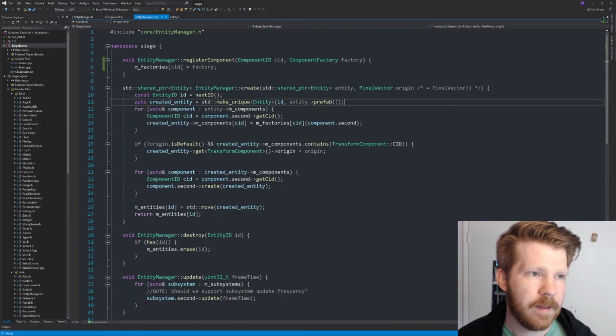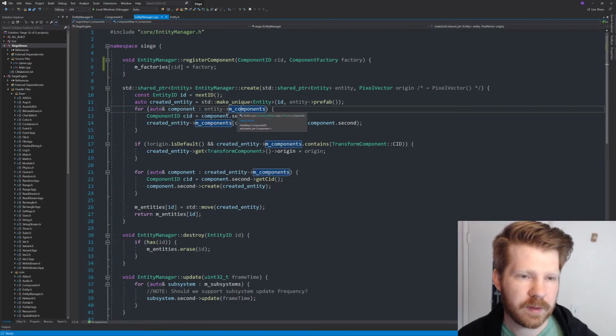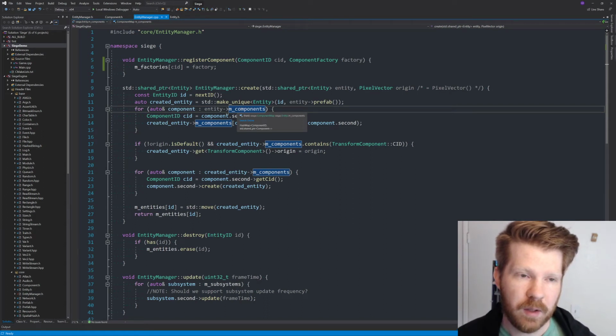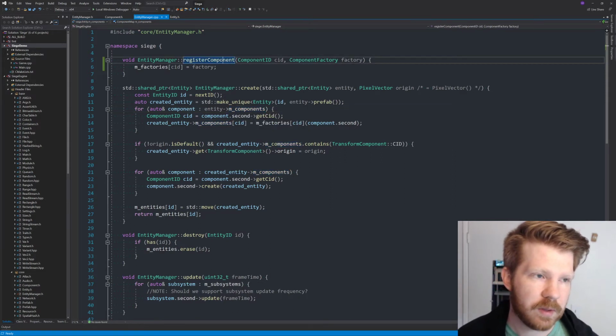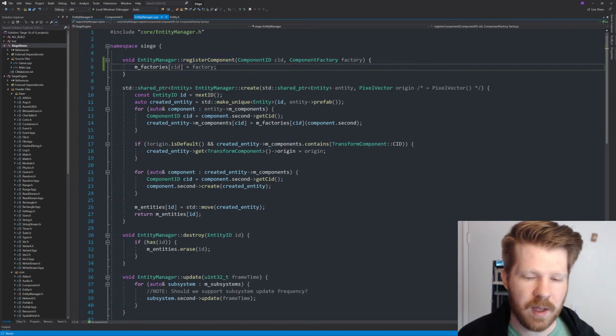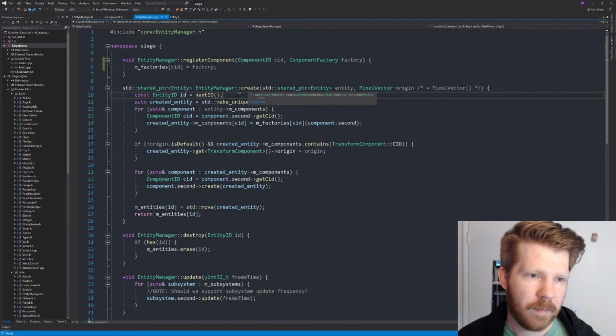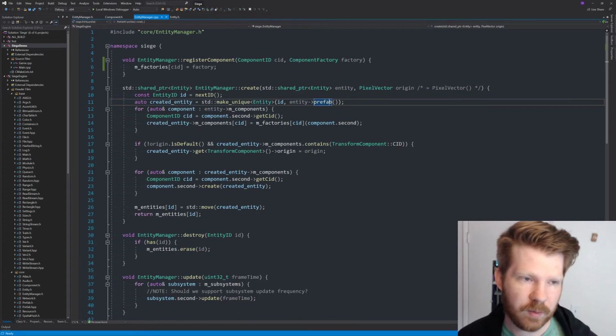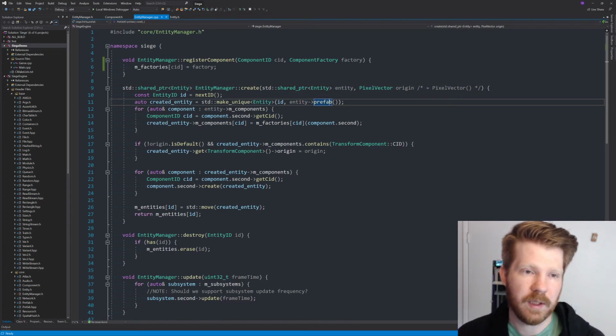And then, kind of similar to what we had for the world, we have an entity manager, which is the thing responsible for creating the entities. And so that means that we're going to need to be registering components to the entity manager, and then whenever we want to create a new entity, we will just copy an existing entity, which can either be a prefab or an existing entity.